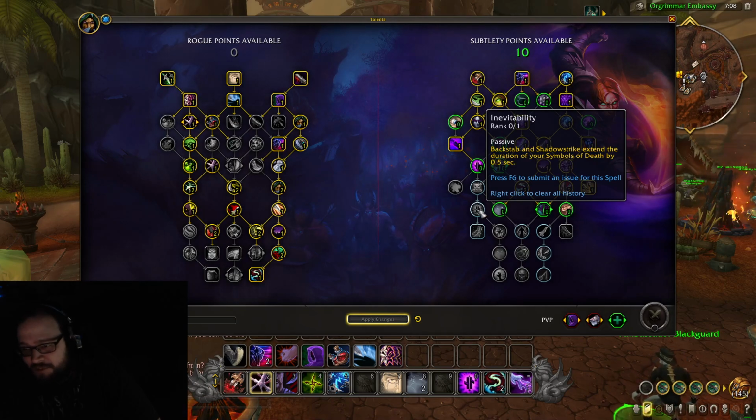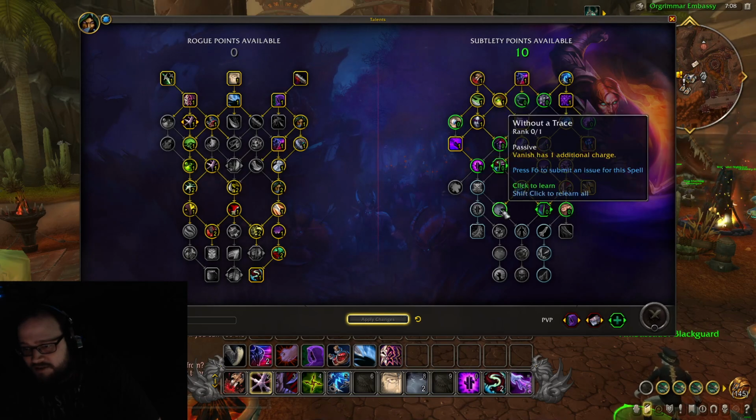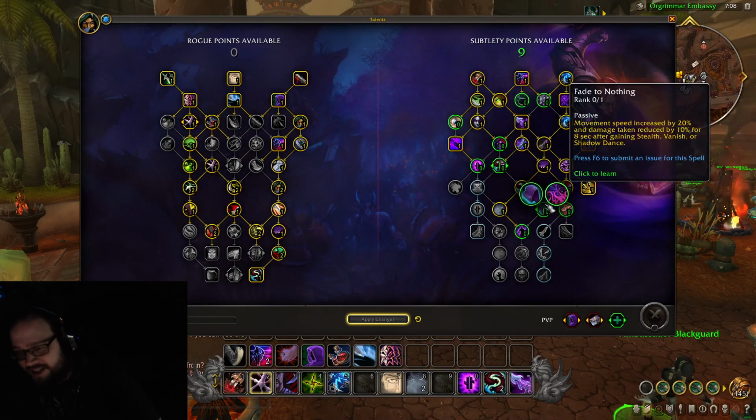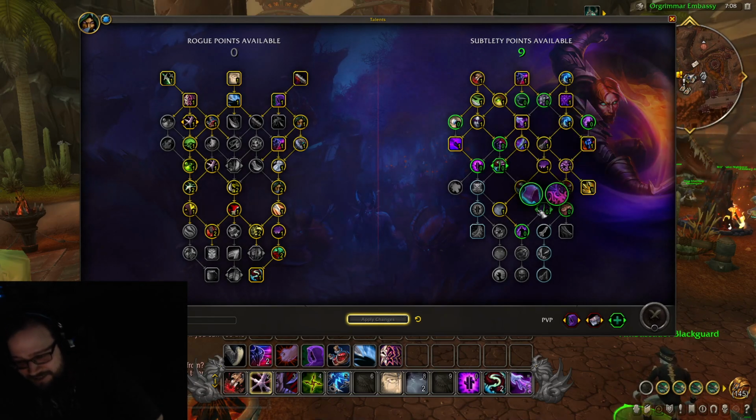Inevitability. Backstab and Shadow Strike extend the duration of your Symbols of Death by 0.5 seconds. Without a Trace, Vanish has 1 additional charge. You have to do another cooldown.